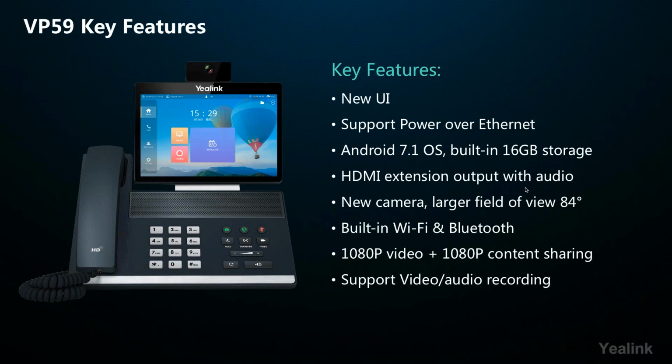This device also supports the HDMI connection or extension to a separate display. So think in terms of wireless content sharing, because the VP59, as we can also see, supports sharing content from a laptop or a PC, or even multi-party conferencing. The screen is nice, it is touch, it is color, supports 1080p, but it's only, I believe, 7 inches. So to incorporate a better video experience when deploying the VP59, let's say in a small meeting room or huddle room, we can utilize the HDMI port as a connector for a larger display. And that display then would show all the video feeds and content being shared within that space.